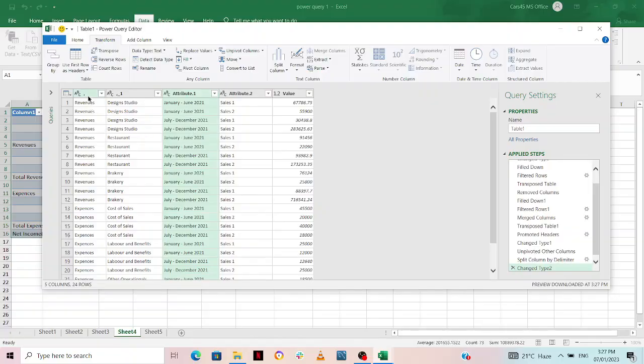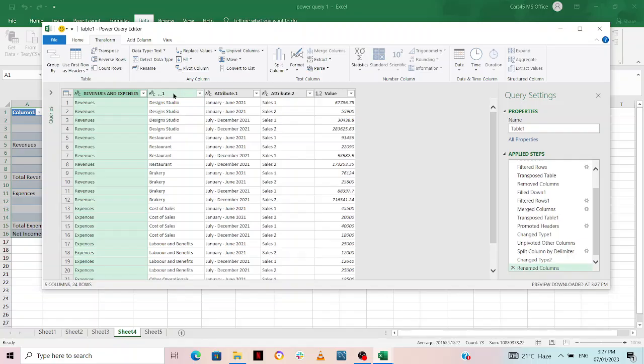So we can rename it from here. This one has revenue and expenses. This one now we'll probably say the companies or the products.